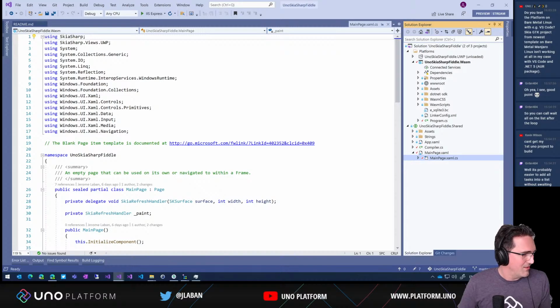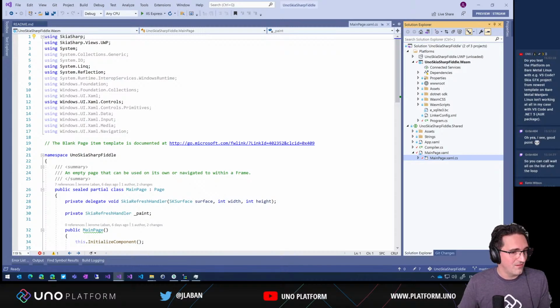So one question: do you test the Linux platform, bare metal Linux, when running with VS Code? SDK GTK project, the newest template, bare metal Manjaro Linux isn't working at all, in my case with VS Code and .NET 5. What do you mean not working? The best way is to open an issue with the errors that you're having, to make sure that we're seeing the right thing and the kind of errors.